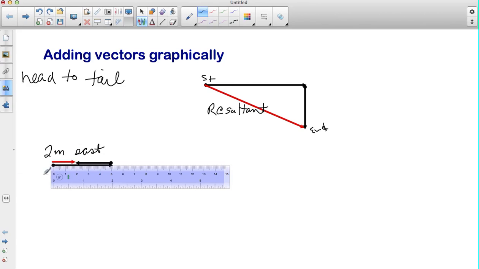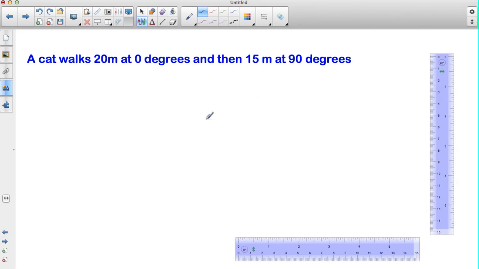And those are easy. Those are ones that I'm kind of showing you just to make sure you're understanding what we're talking about. The main thing you want to make sure you know is this head to tail method. You just simply pick a point, you put your first vector there, draw it in the direction it's going, and then you end up somewhere, and then from the first tail to the last head, that distance represents your resultant. And the direction this was going was east. It was very simple. This one's not as easy. We would have to take a protractor and measure that. We're going to cover that in a future example coming up right here.